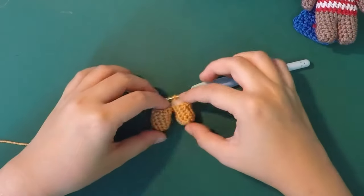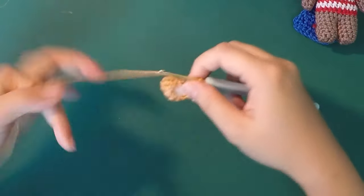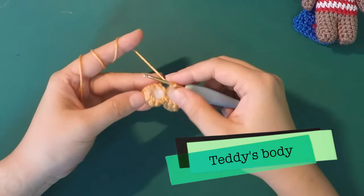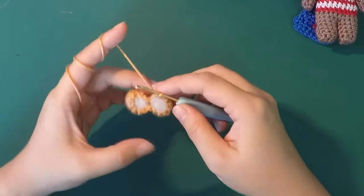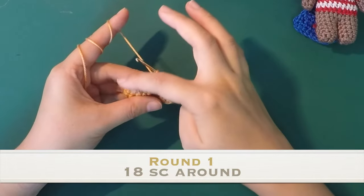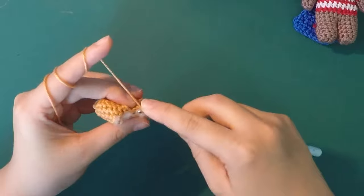All right, now we are ready to make the body of the teddy. First, round one, we will still use the light brown to go one round of 18 single crochet around the legs. So from here all the way around. Okay, let's start. This is one.